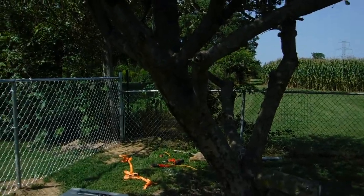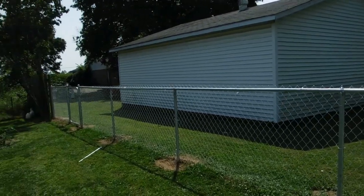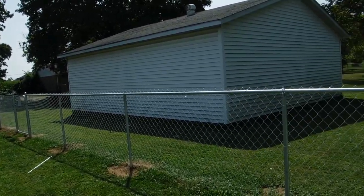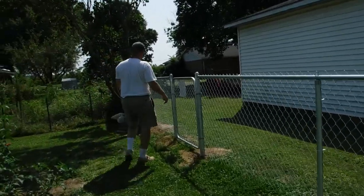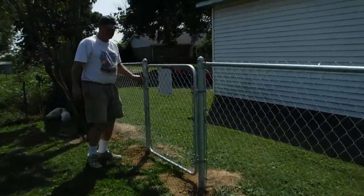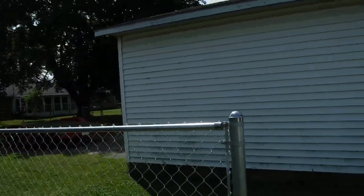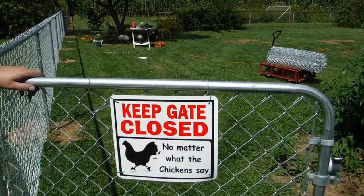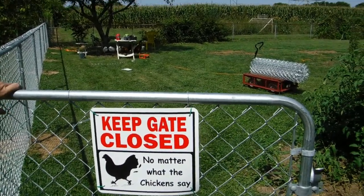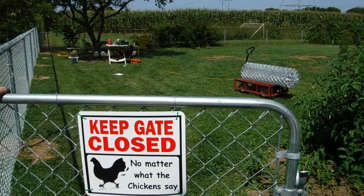Redid the corner. Got it all the way down now. You put a sign on? And yes, I put a sign on. Our neighbor gave us a sign because she loves us, our chickens, as much as we love our chickens. So she gave us a sign, so I put it on her side, because I have a feeling she'd just let them into her yard if she could.